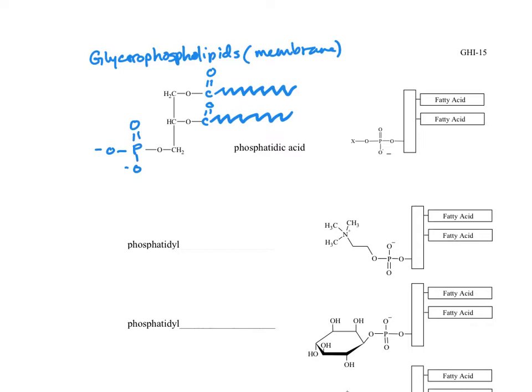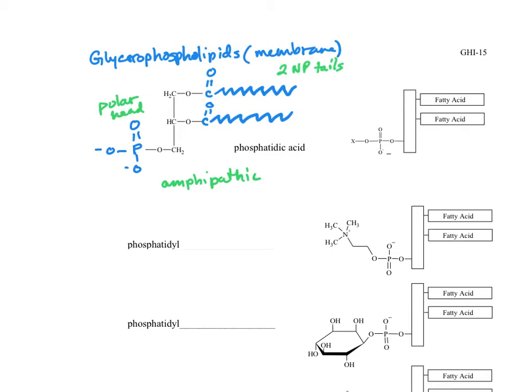Now, let's take a look at this and make sure you understand that this is a very amphipathic molecule. We learned about amphipathicity in our first review chapter, and the whole idea was that you had a polar head, and the more polar, the better. This has 1 or 2 negative charges. A full charge is always going to be very polar. And then we have 2 nonpolar tails, and these are very nonpolar. And we've got a classic amphipathic molecule here.